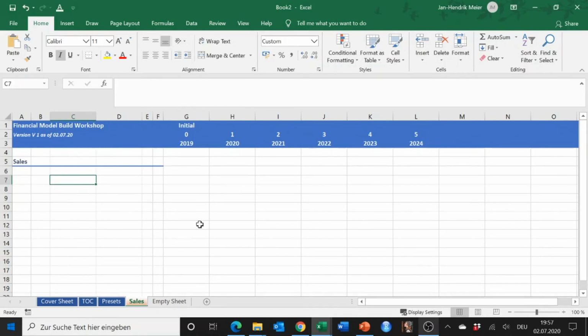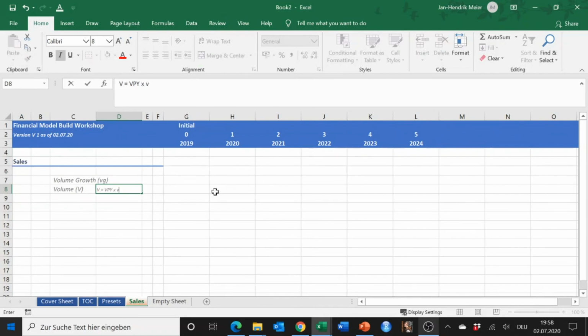So how do we start? We start with the volume, but we will need some volume growth. So the volume is V, the volume growth is small vg, and the volume will be calculated as volume of the previous year times the volume growth. Can we put previous year into small caps, by the way, into subscript? There it is. Beautiful. All right.